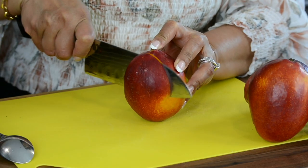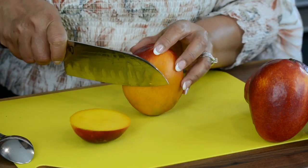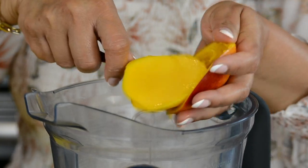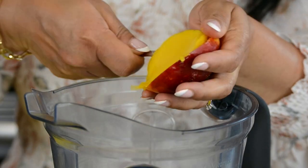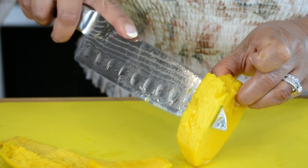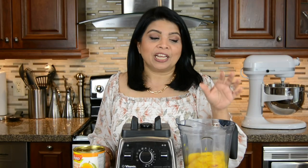To make this delicious ice cream we're going to be using four mangoes. You can use any variety that you love or is available. Let's scoop the mango into a blender and don't forget the seeds — we're going to trim down the sides. Another option I love to use if I don't have fresh mangoes is mango pulp, and the flavor is just as incredible.